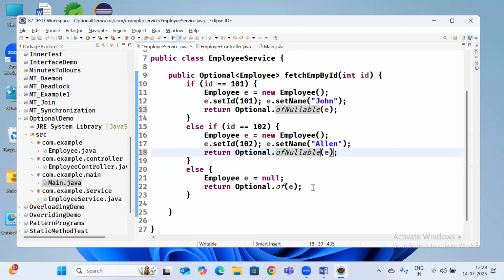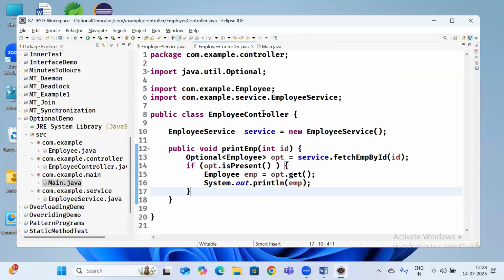Sir, why have they introduced this ofNullable? If it is not throwing any exception, we'll not come to know what the problem in our program is. You have to write manual code. Else, you go back. Okay, don't think directly like that. You should also think in other possible ways.